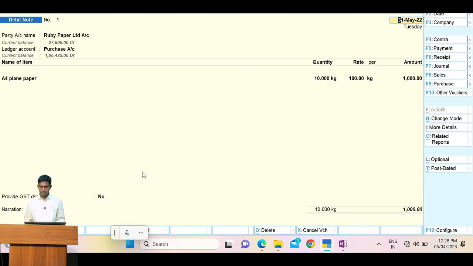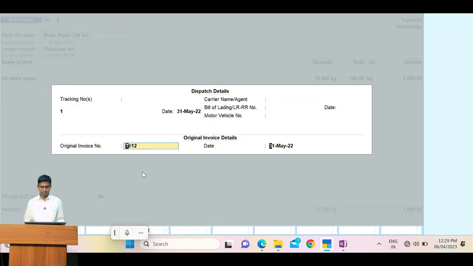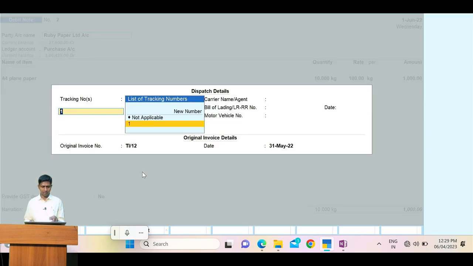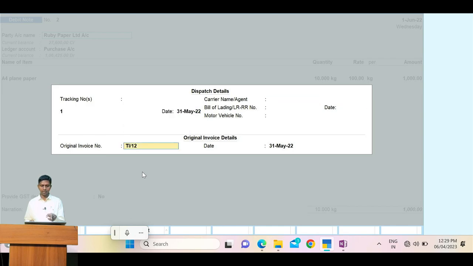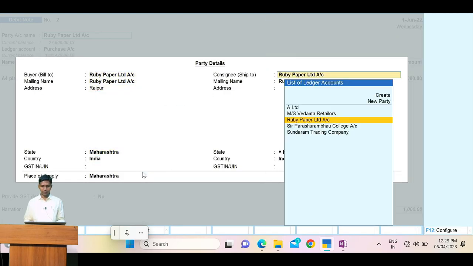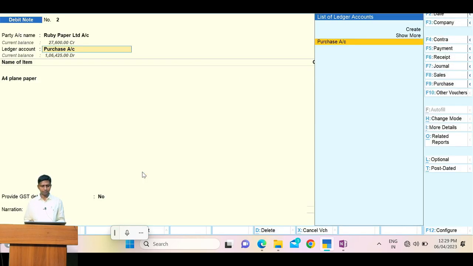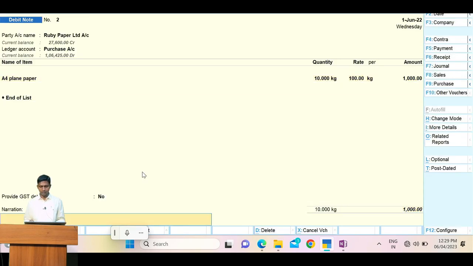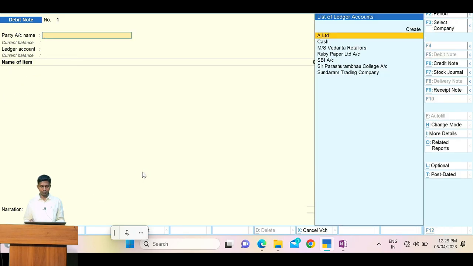Then once, sorry, page up, we must pass on 1616. Other details are correct, other details like tracking, that is correct, no need to provide their date, automatically. And here the bill, original bill of 31st May, that is correct, enter, enter, enter, enter, enter, enter, accept. Enter, enter, enter, enter, enter, enter, first, accepted.